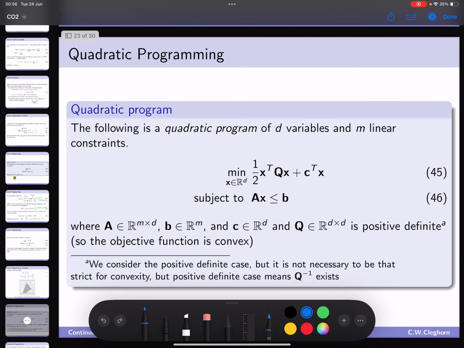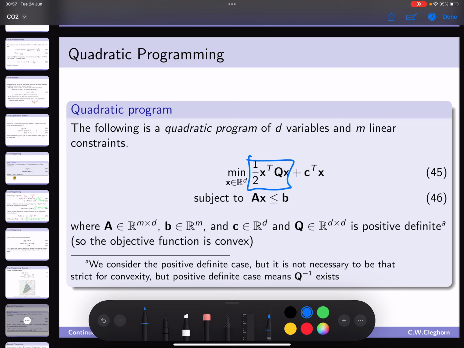Okay, similarly, we can work in quadratic programming. It's the same kind of idea as we just saw with linear programming. So the following is a quadratic program of d variables and m linear constraints. But now the function that you're trying to optimize has a quadratic term with respect to x. So it's a term where you have two x's instead of just one. Same story though: A is a matrix that maps your x's onto some kind of constraints. Your constraint term is the same as before with m constraints, and C is some kind of dot product of x as we had before. So everything is the same as we had with linear programming.